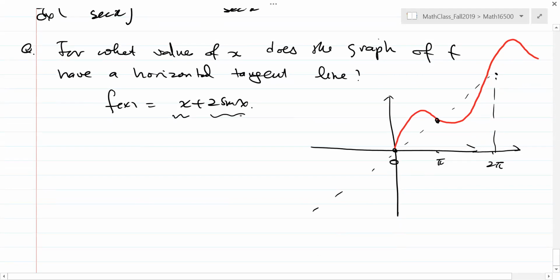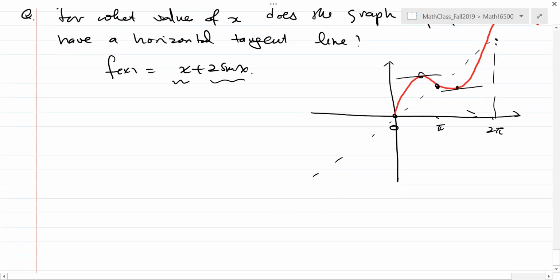Okay. So does it have a horizontal line? I think so. If you draw the graph correctly, you do have a horizontal line. And between 0 and 2 pi, you have two horizontal lines, and then periodically. It's not a periodic function, but I think the pattern is periodical. So you should have a pair of horizontal lines in the next interval from 0 to 2 pi, then from 2 pi to 4 pi, right?